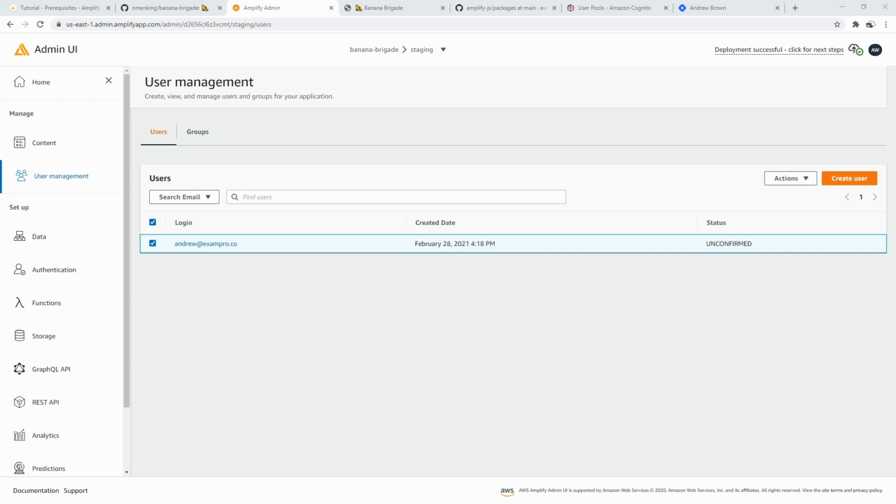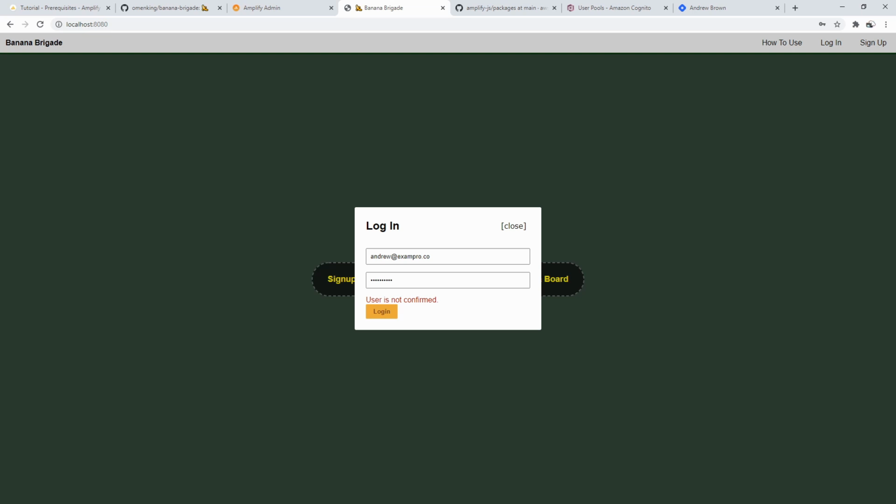Oh, you know what? Maybe, hold on here. What if we try logging in? I just can't remember. What if we try logging in with the forgot password code? Will that work? Uh-oh. Well, that's not a big deal. If I have to add an extra video at the end of this to have a confirmation, we'll do that. But to confirm myself, it's not that hard.